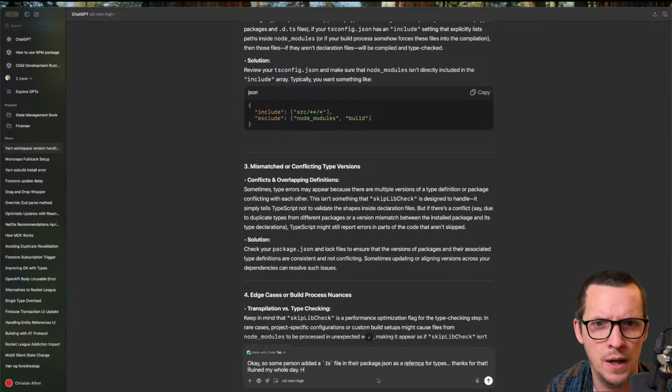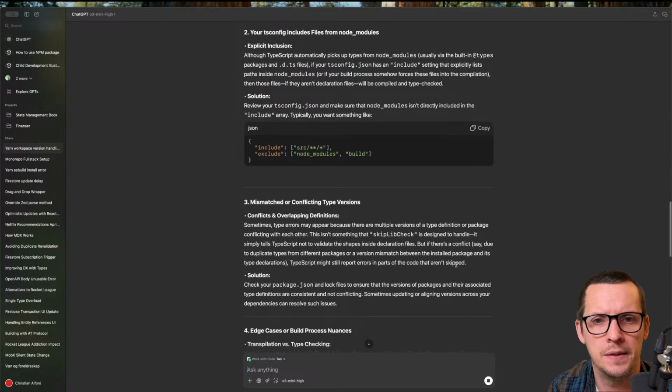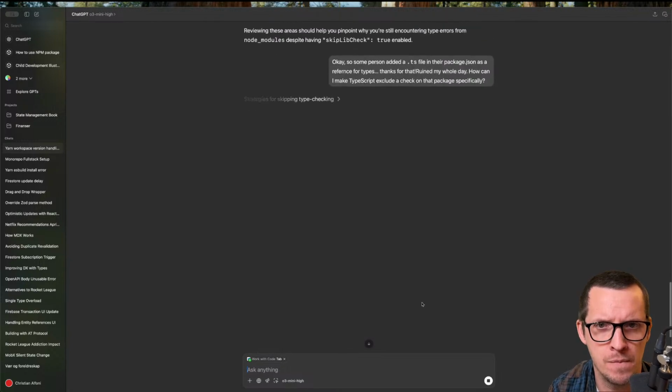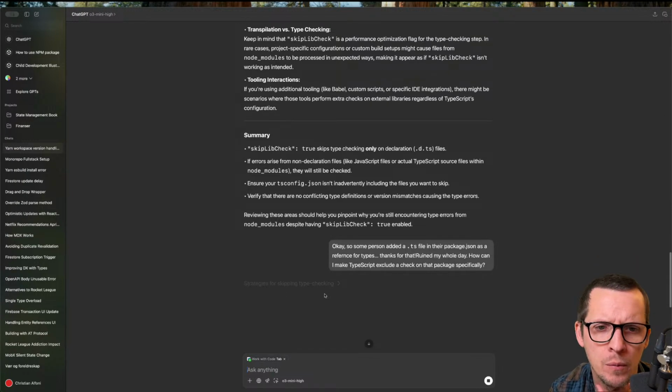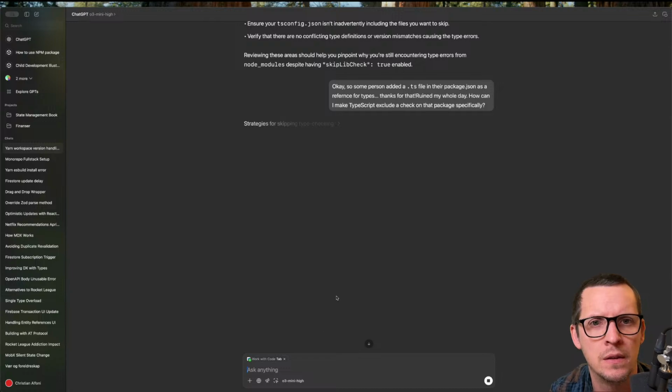How can I make TypeScript exclude a check on that package specifically? But if I'm excluding node modules, why is it still?